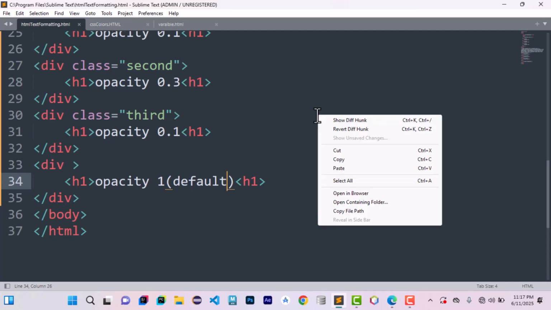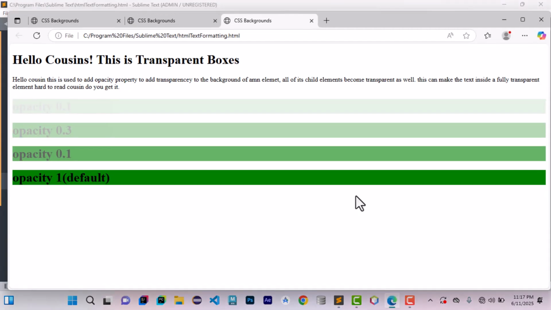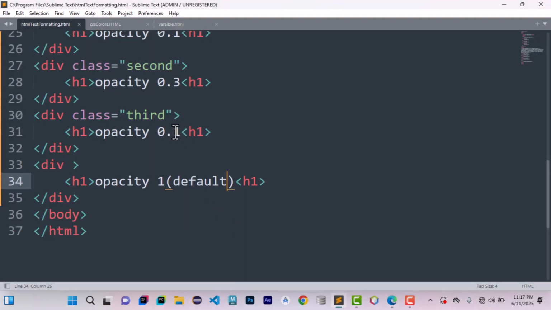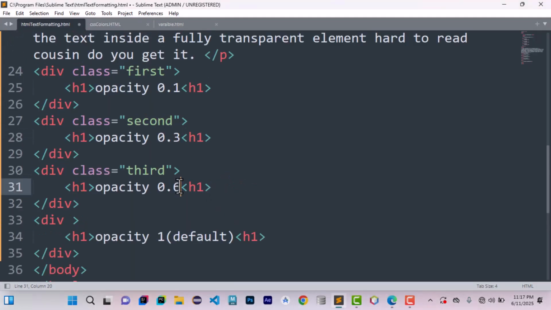So let me just open a browser, and there, boom, cousins, look at this. The opacity is 0.1, is 0.3, is 0.1. What did I do this? No, I did not change the value. Issue. Yes, that was supposed to be 6, right? And the other one 3, and the other one 0.1.